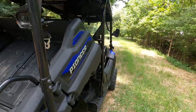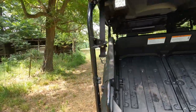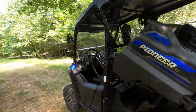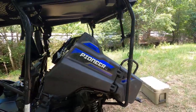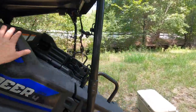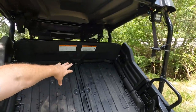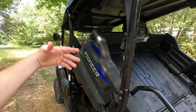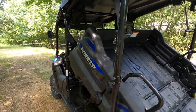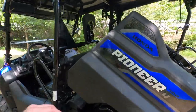This is one of the features I like most. I carry a lot of stuff like barbed wire fencing, chainsaw, and other things in the back. It's nice to be able to tilt the bed. This tilt has enough power that if a grown man weighing about 180 pounds is sitting in the back and you pull the handle, it will still lift up — that's a great feature.